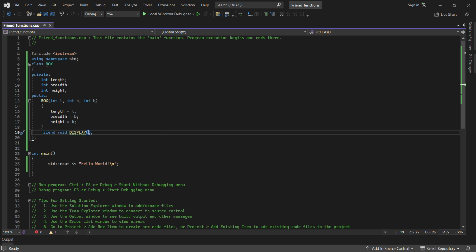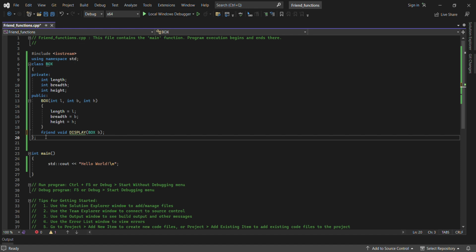So in the argument list, always the class object is passed. So here the class is Box, and the object I have named as b. The friend function makes use of this object b to access the private members.